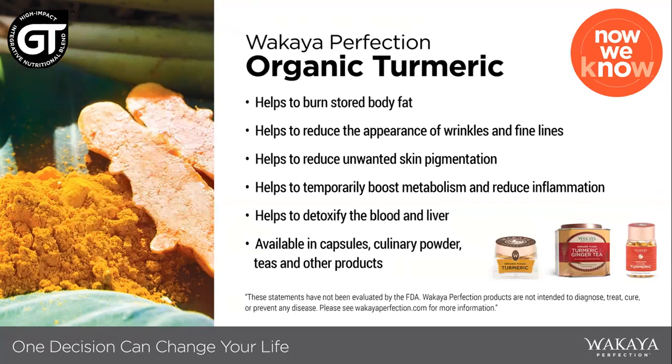So my whole family uses these. They have access to them. They are better taken together. Turmeric is activated by the pepper family and ginger's from the pepper family. So with both of them, you get the best of both worlds. That's a daily regimen for me. I don't have a specific ache and pain, but I take 2 of each a day. I have people who come in and they have specific issues they're dealing with, and they take more. I had one person who was taking 8 of each a day and then started tapering back as the problem got better. But 2 a day is the recommended dose there.